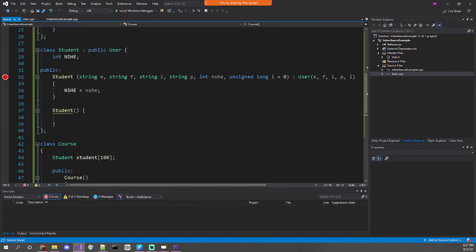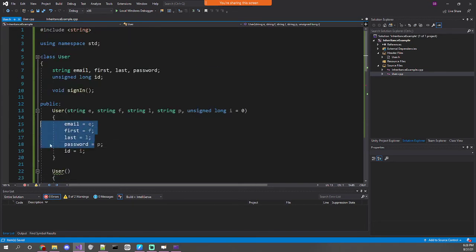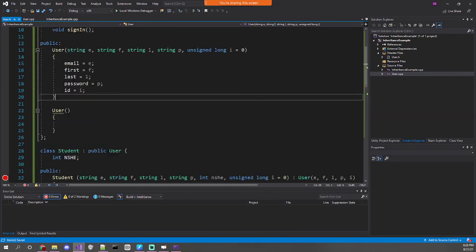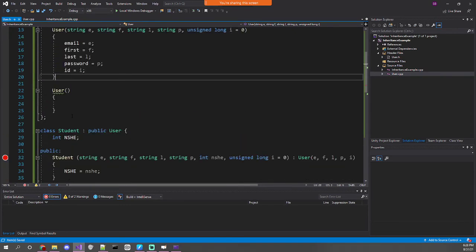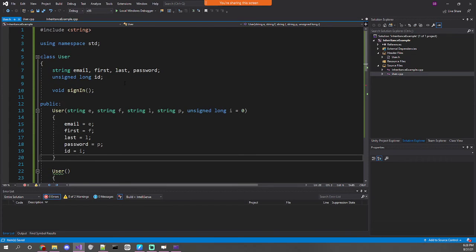Oh, one other thing, actually. I didn't encounter this error, but I would have if I did copy and paste the code. So I was just thinking about it. I would have also gotten an error if I just copy and pasted this code here straight into the student. Does anybody know why I would have gotten an error? At least I should. It's something that's kind of new, so it might not be obvious, but let's kind of walk through it.